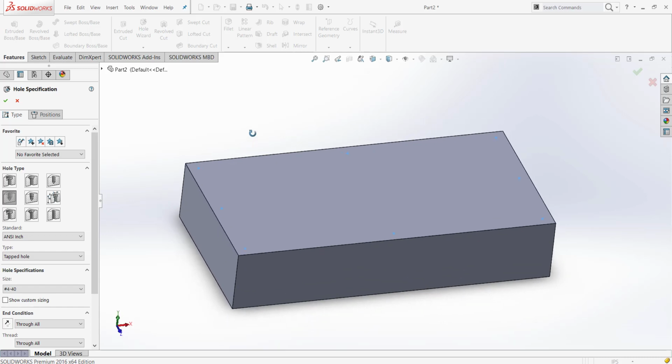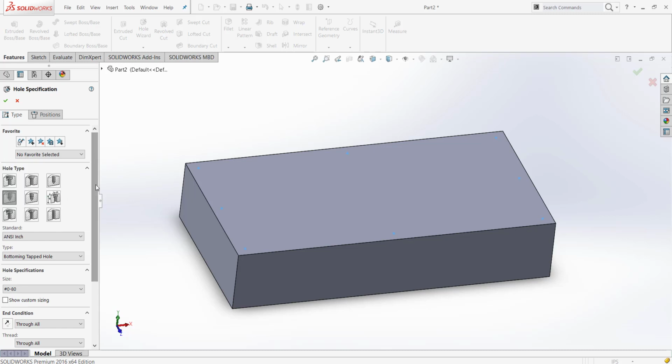Given that we'll be screwing something from the top, one should be a clearance, whether that's a blind hole, a straight hole, a countersink, or a counter bore. But the bottom one is the one that will have the threads. Therefore, I want that one to be tapped. So I'll select my tapped straight tap right here. You can see that one way you tell it is a tap is that it has this outline around it. It's very faint, but you can see here, it's got that dashed line around it.